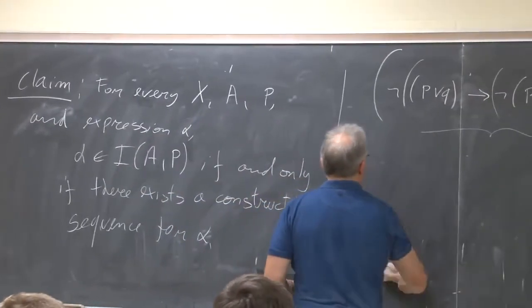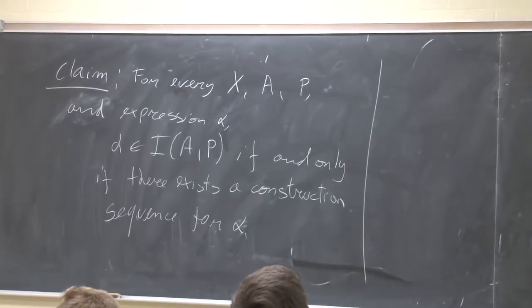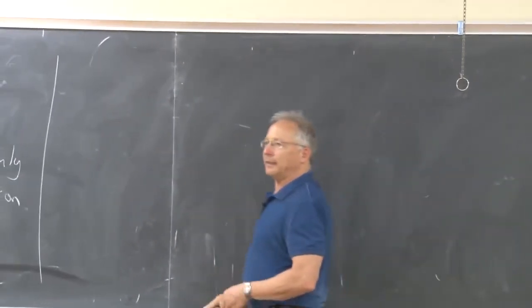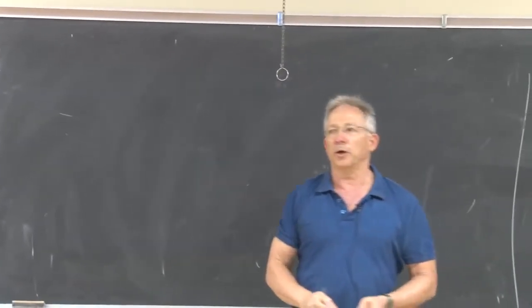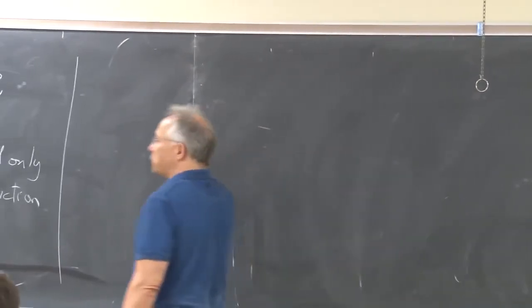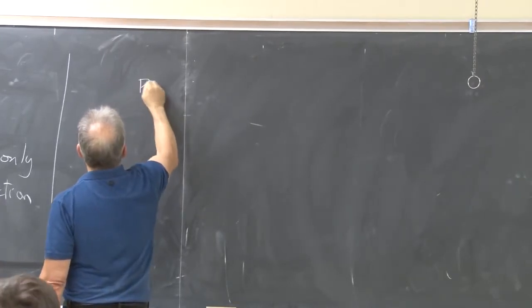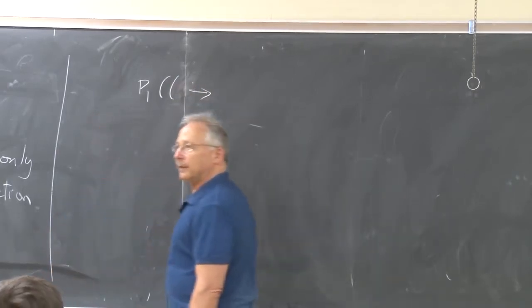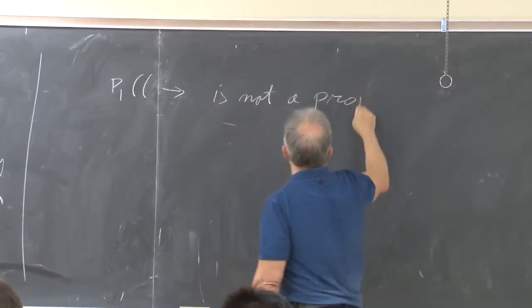Okay, so we will go back to it and practice it. So we have some kind of a tool that can show us that something is in the language. But now comes an interesting question. How do I show to you that something is not in the language? This is more challenging. I want to show you, for example, that this expression P bracket arrow is not a proposition.